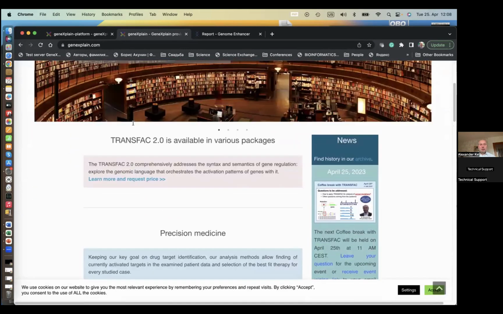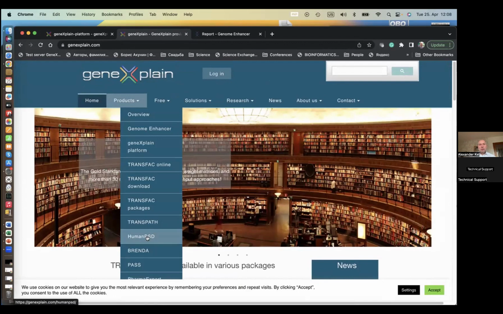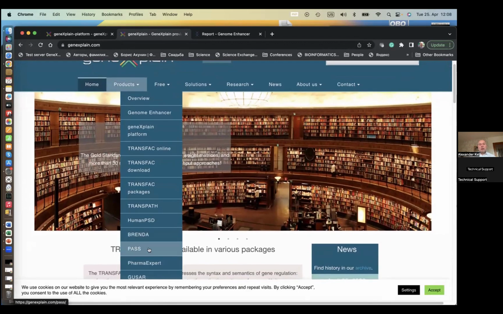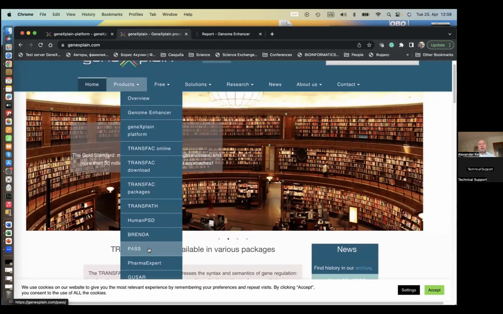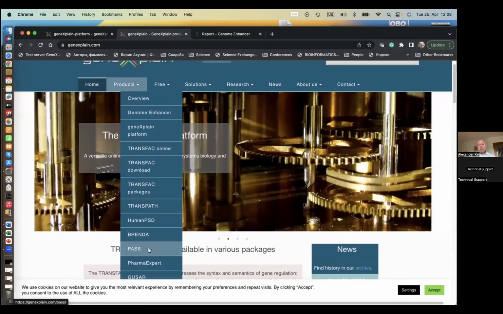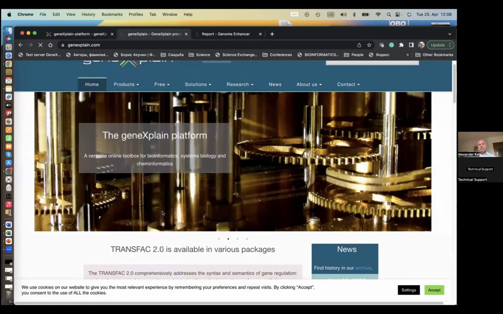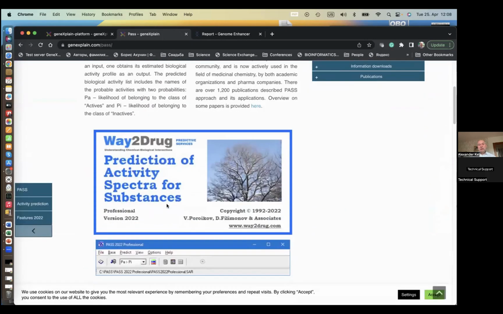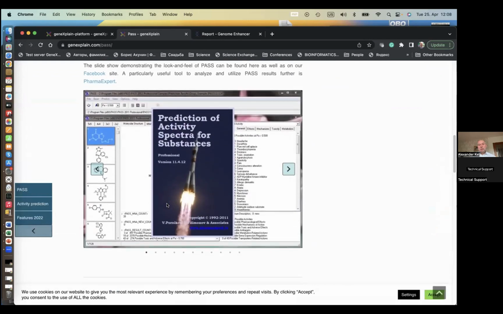By the way, it's a bit related to the topic today. We have other products which are not in that table. For instance, we have products from chemoinformatics. One is called PASS, which is actually a very interesting product for those working in chemistry and drug development. I would say pretty many companies are buying it. You have your own library of compounds, or a library from other providers.